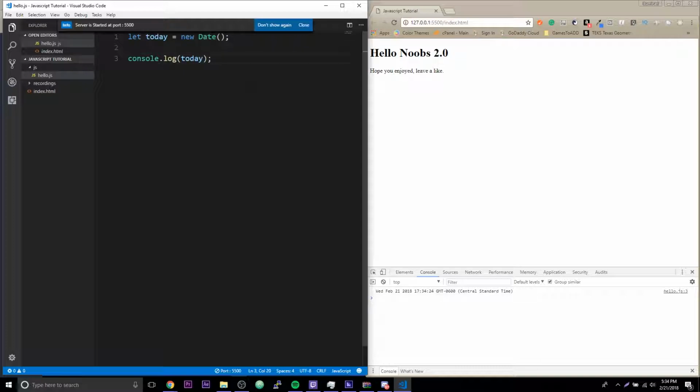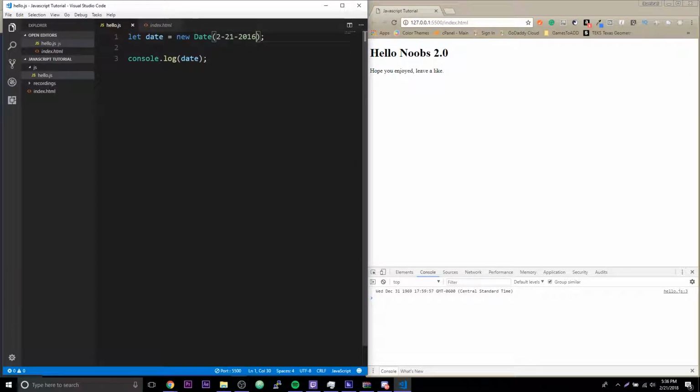And there's a way we can set a date. So let's pass in some values in here, and let's just change this to date so we don't get it confused. It's not going to be today anymore. We're going to be able to set a specific date. There's multiple ways we can do this. We could do 2/21, and we'll set the year to 2016. Oh, that's a big year. That's not today, but yeah. If we reload, now it shows that, and I'm not sure why it's 1969. That's weird. What the heck?